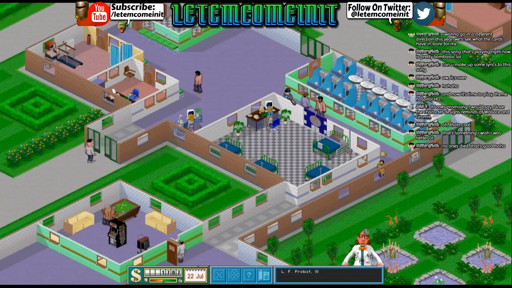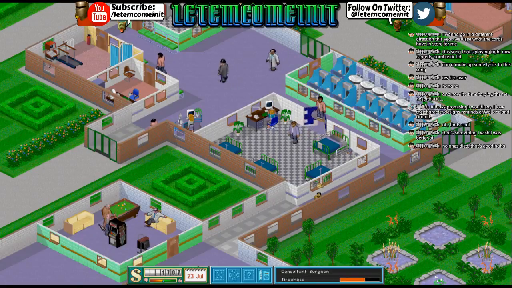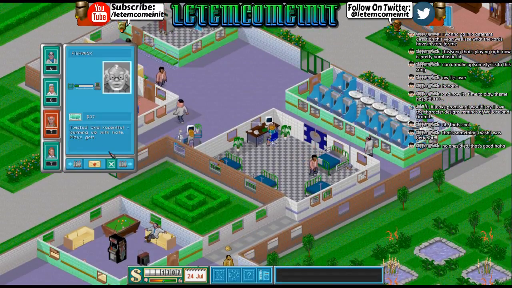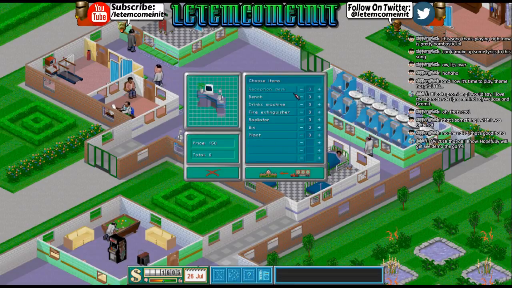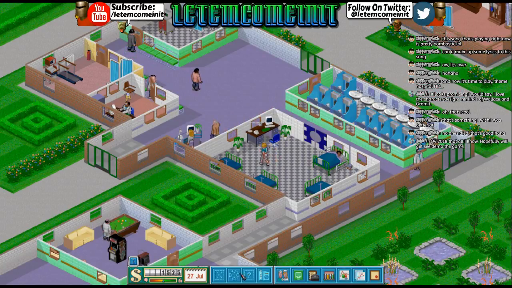Oh, you've thrown up right in front of the Minister of Health, or whatever his name is. That's not good, is it? And all of my handymen are just relaxing. They're not actually doing their jobs. Right. Let's get... Oh, there's a decent one. Let's get you. You were the one I wanted to hire but couldn't. Having people standing up in the hospital is a big no-no, because they'll throw up if they're standing up. Sadly.